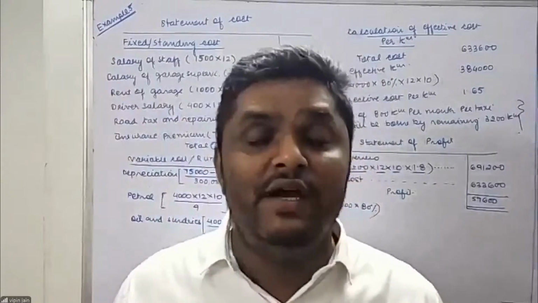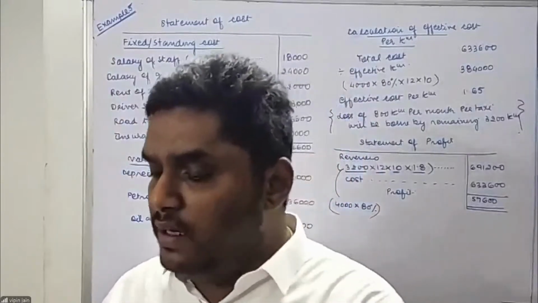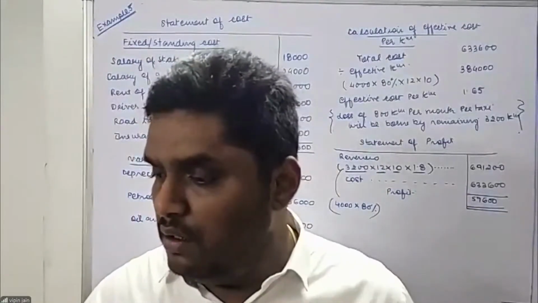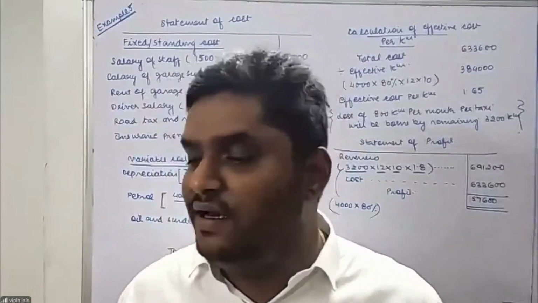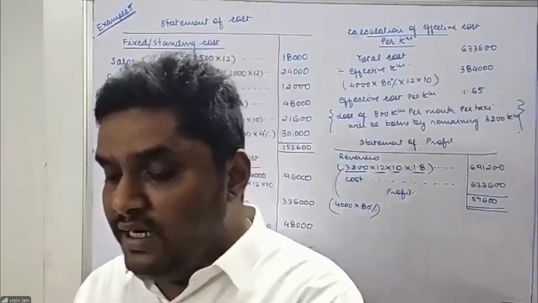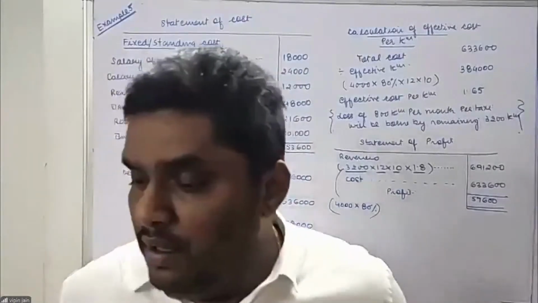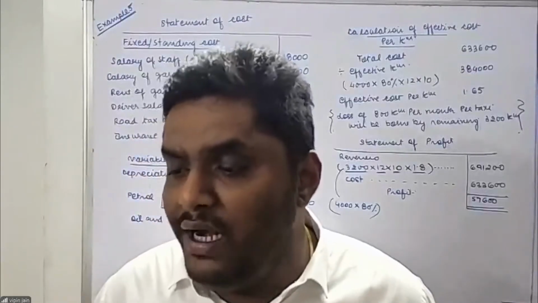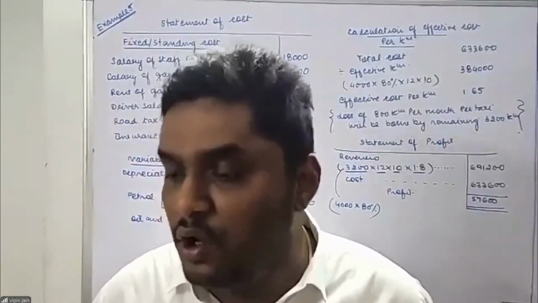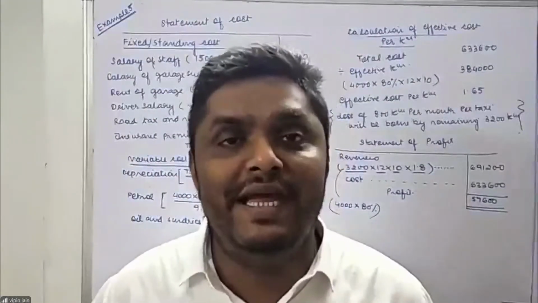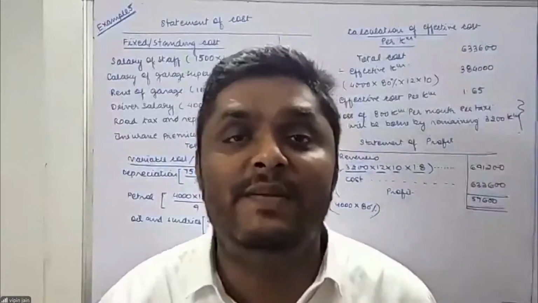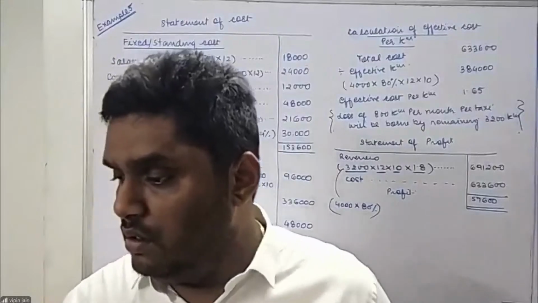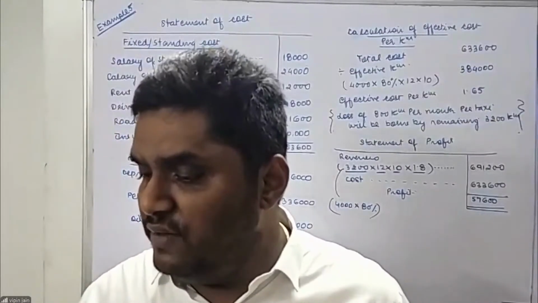Arey, it is given in the question that 20% it runs empty. Why are you guys not checking the question? I request you guys to please read the question. I have not taken any standardized figure of 80%. See, it is given that a taxi runs on an average 4,000 kilometers per month, of which 20% it runs empty. If it runs empty 20%, it means 80% it is running occupied. Please read the question, everyone.